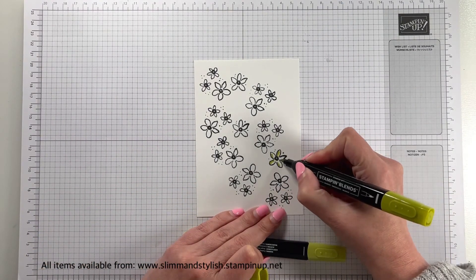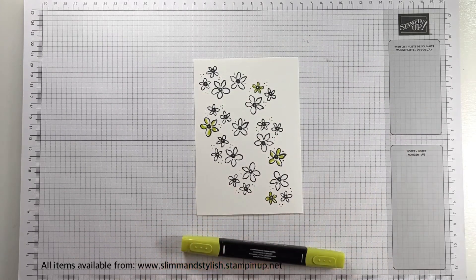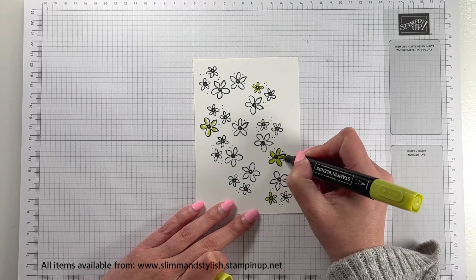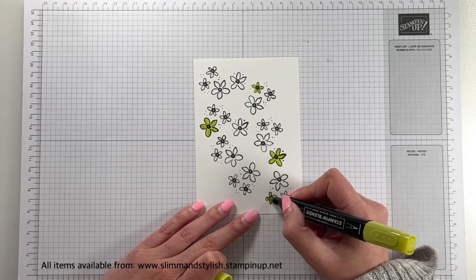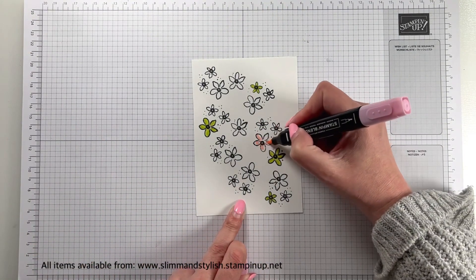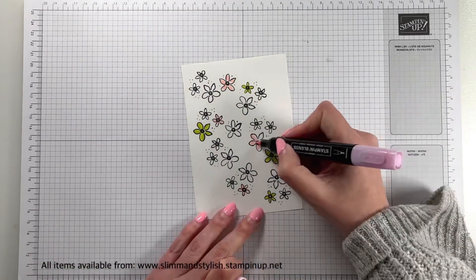I'm going to be using a host of bright colours for this. This is dark and light Lemon Lime Twist, and I'm colouring each flower — doing two big ones and two little ones in the same colour, going bright, bright, bright. I'll tell you the colours as I go through them. This stamp set also comes with a coordinating embossing folder, which is one of those cutting embossing folders. I do have videos of me using it with the fruit, and honestly it's one of my favourite stamp sets, but there's only so much lemons and oranges you can put on a card.